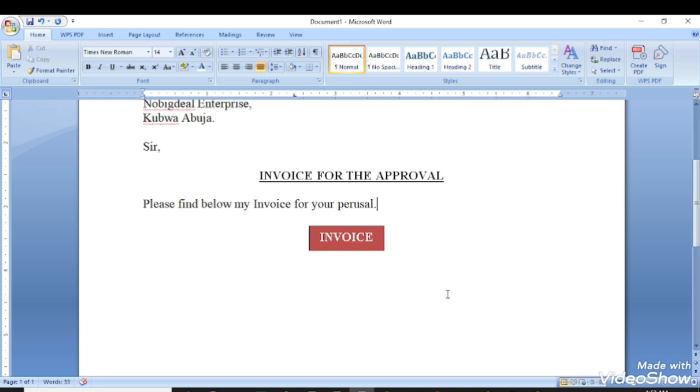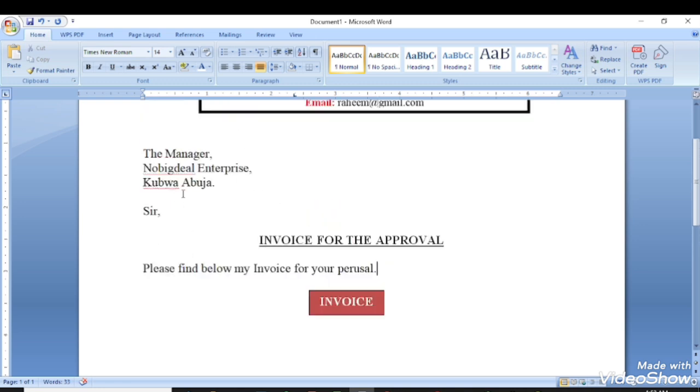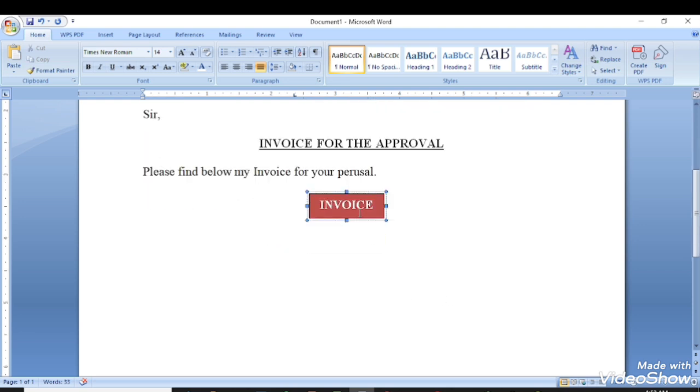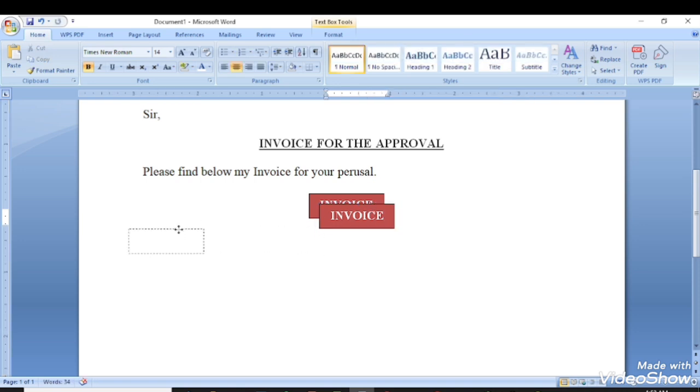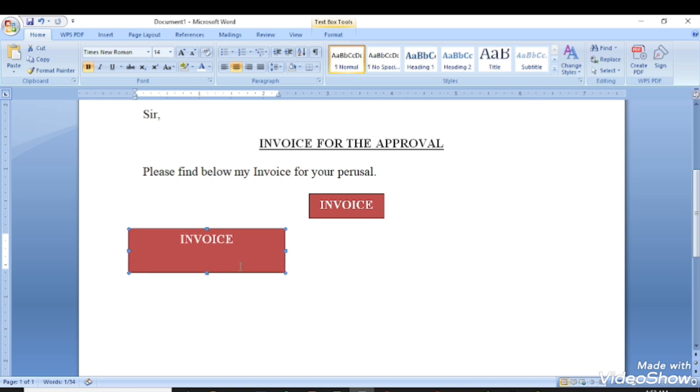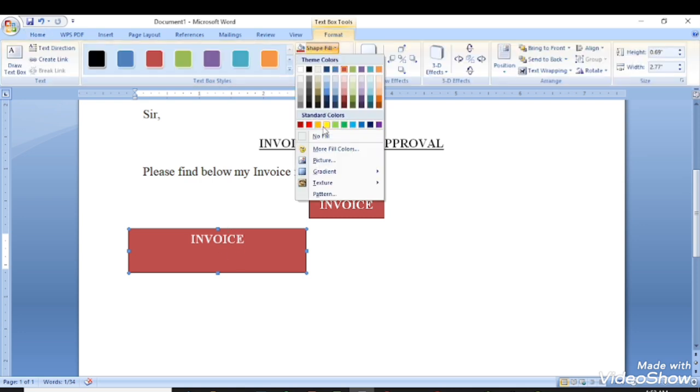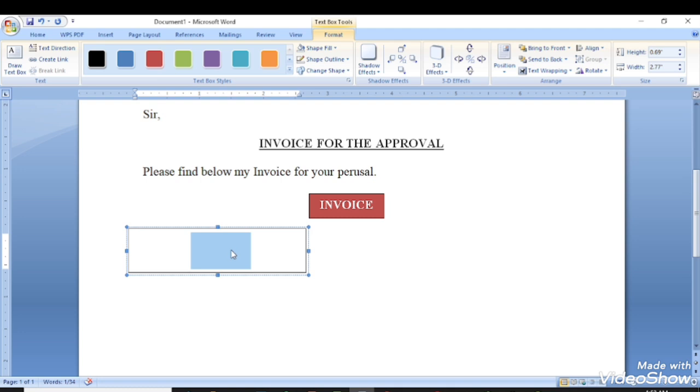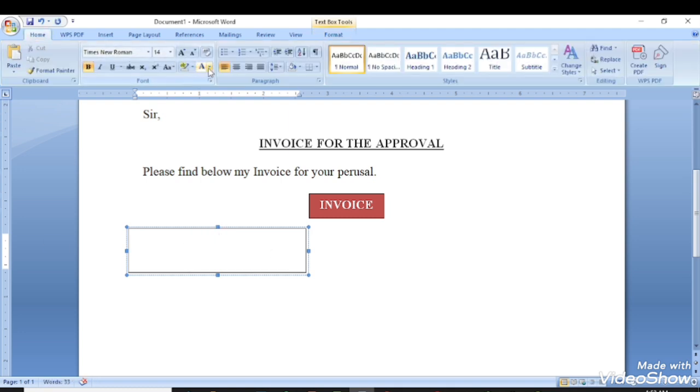So what is needed now is for me to write the name of the person. Just for example, all these things are not there. The name of the person and the address of the person where this thing is going. So I will just duplicate this. I will put it here. Then I will expand it a little. But meanwhile, I don't want this fill color to be showing. Then I will remove it. Then the text, I will change the text color because it's white. I will change it to black.